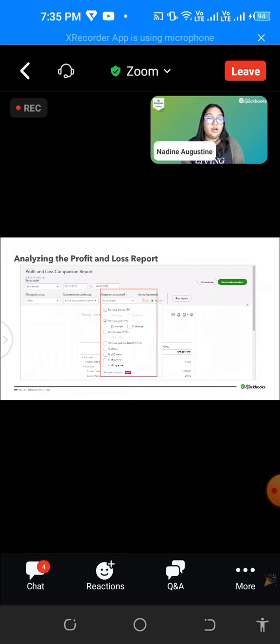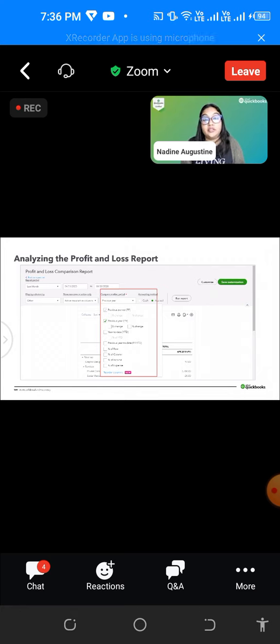You can either go to a normal profit and loss report, click on rows and columns, and click on the appropriate period of comparison. Then on the report, you're going to obviously click which period you want to compare with. So as you can see in this example, you can compare to the previous period, or you can compare to the previous year.